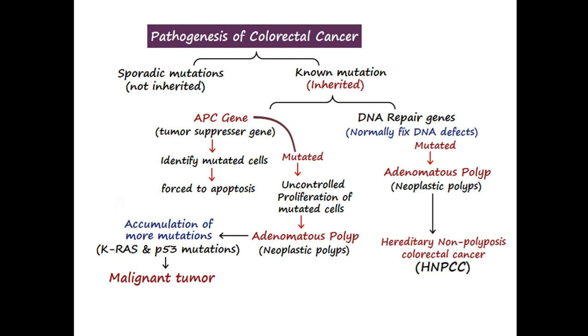We know that a tumor is formed when there is uncontrolled cellular multiplication or uncontrolled cellular proliferation. We know that cell division is under the tight control of the cell cycle, and the cell cycle is continually watched by various genes, and the function of these genes is to prevent the mutated cells, which are the major culprit in a tumor, from dividing.